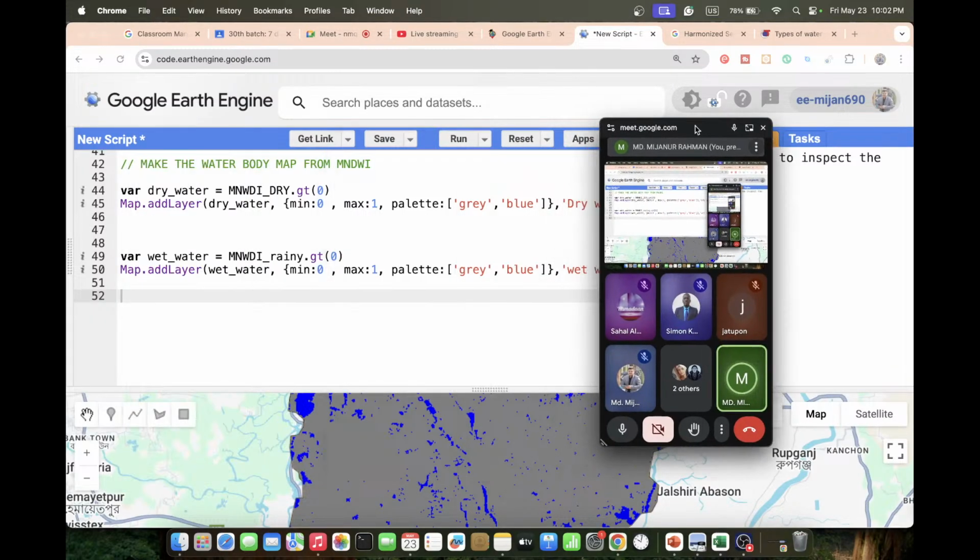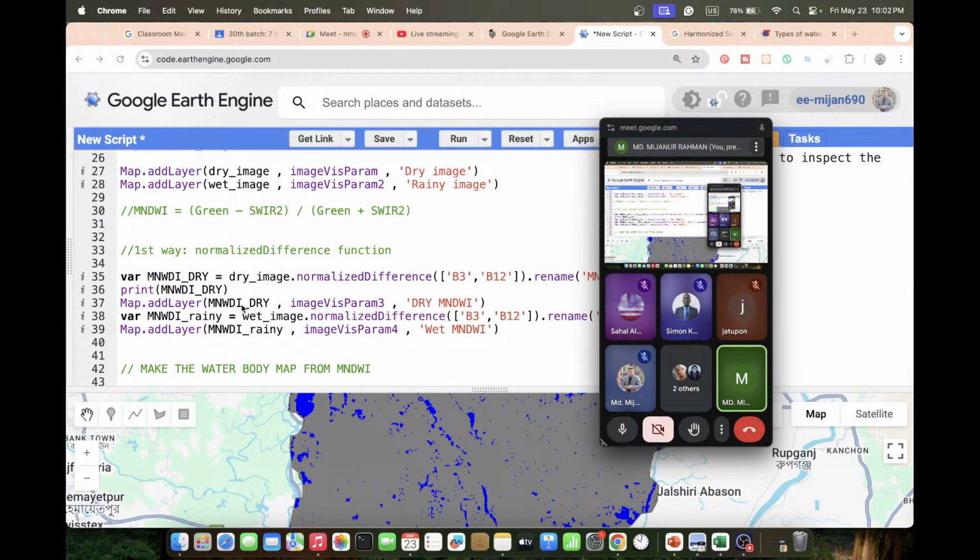For doing this, first of all we need to compute the histogram. We need to create the frequency histogram for these two images, the MNDWI in the dry season and also in the rainy season. Let's compute the frequency histogram and then check the result.